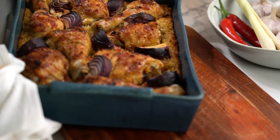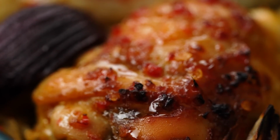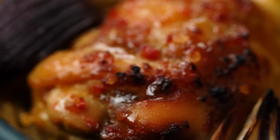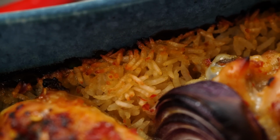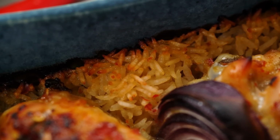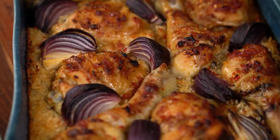All right, so we are looking really good now, guys. Check out the color on that chicken. It is so sticky and glossy and just pretty glorious in my book. And then that crunchy dark brown rice at the edge, that is my total favorite. Love that. All right, now we just want a few little extras here at the end to make things extra special. I'm gonna use some fried shallots. I always keep these in my pantry because they add texture and also a good savory flavor as well.